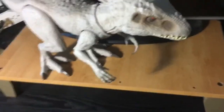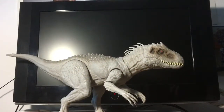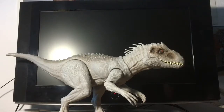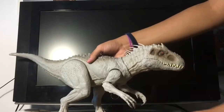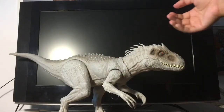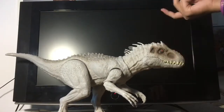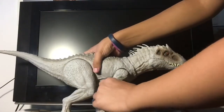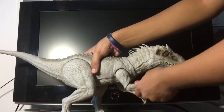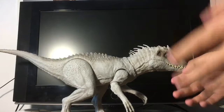Alrighty, so that's that. Now we're going to take a look at articulation first, before we get to the action gimmicks. Articulation-wise, these arms can just go like that, but they go back, because this is probably the action gimmick. The head does move like this, but it really stays put, which is nice. The arms right here are on a little hinge joint. These arms can go back and forth, but you might want to keep them right there as it clicks. That's where the grabbing motion goes.